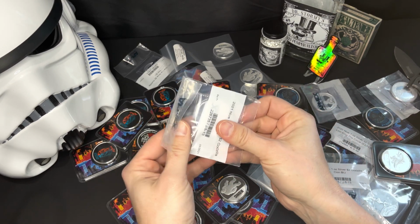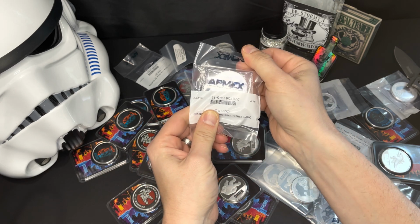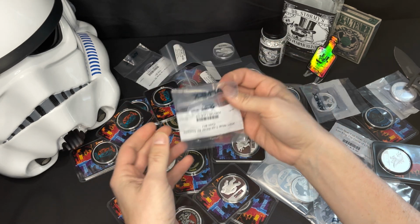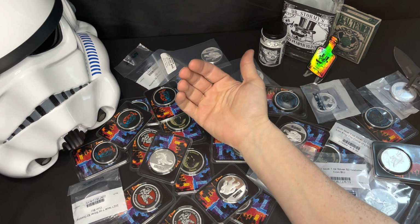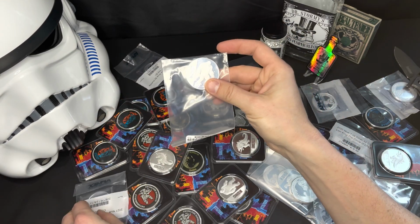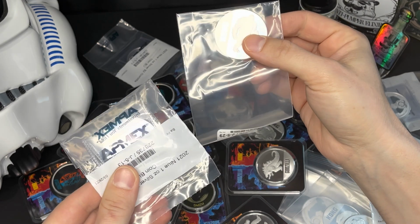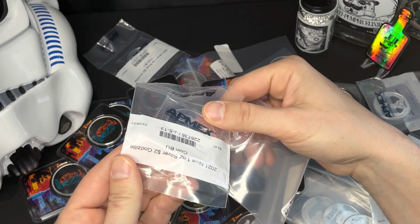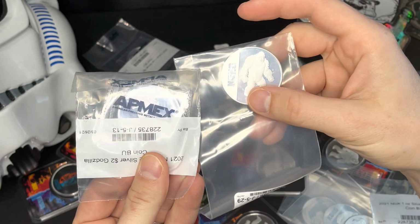Now, I haven't watched these movies yet, not the recent Godzilla nor the recent King Kong movies, or Skull Island, or whatever those are, but nonetheless, in my opinion, I know they're classics, they're iconic. I wonder why they just kind of threw these in here like this. And some they put in... Oh, did I get proofs? I don't know what this... This looks like a proof. Oh, they both look the same.